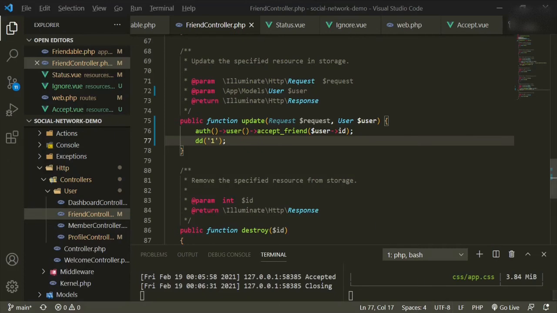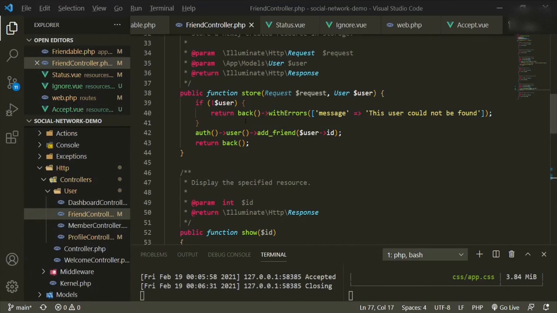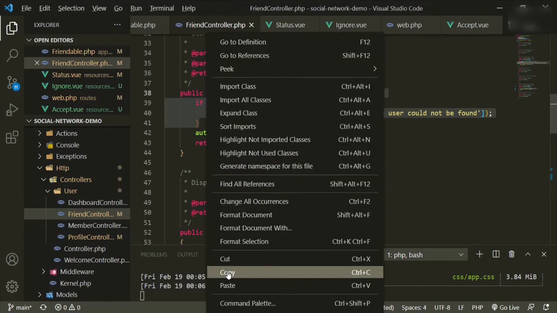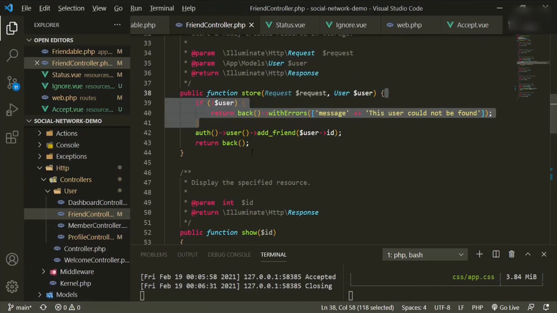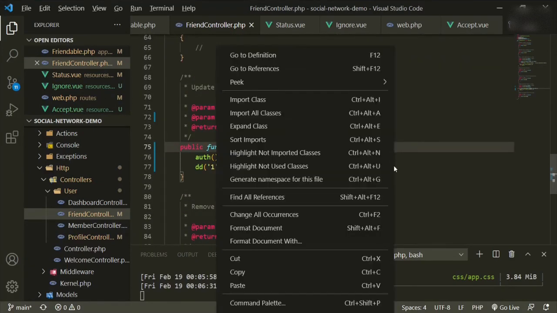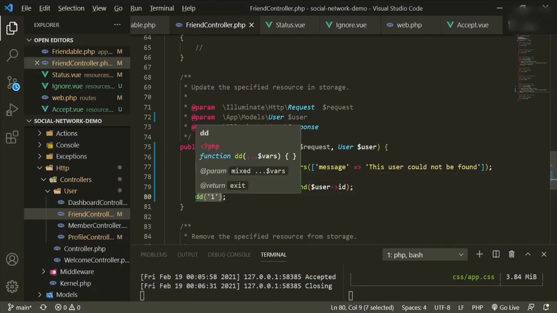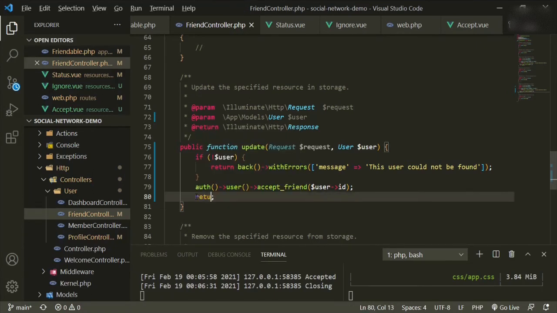So essentially what we're going to do is pretty much the same as up here. If no user, copy, come back down, let's add this up top, paste. We'll just leave that for now, because as I said before, we're going to be using Sweet Alert for some of these. So for this one, we'll just return back.